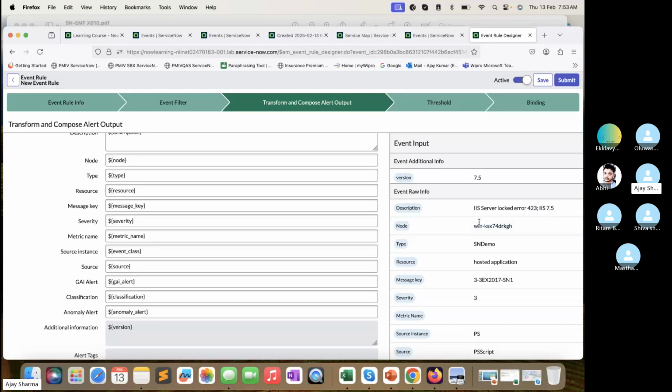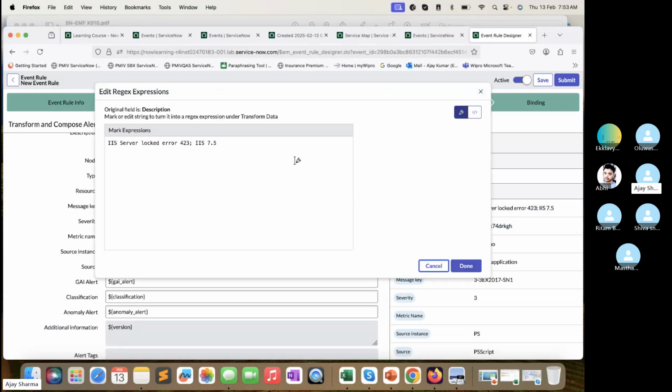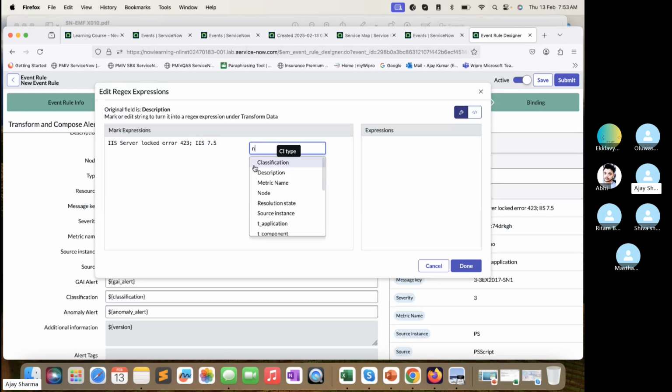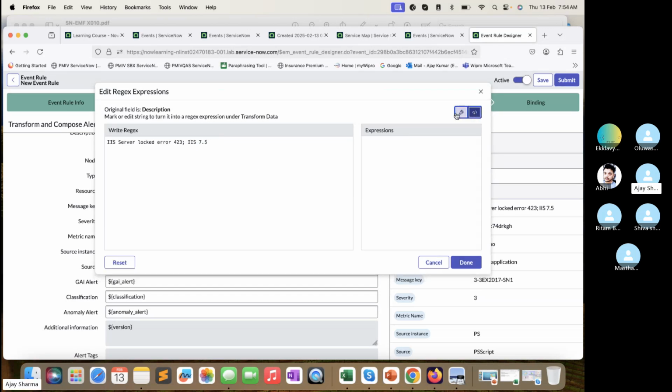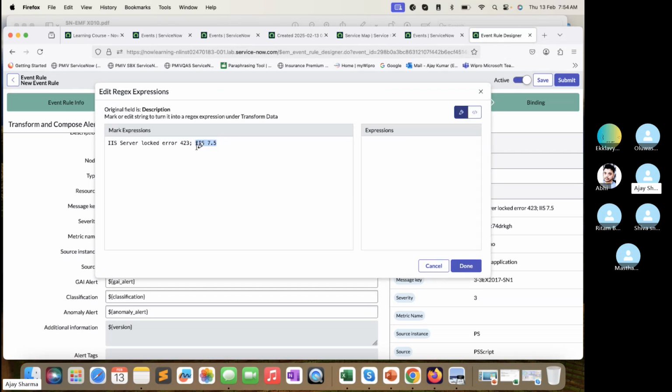So I am capturing the name of the application, something like IIS 7.5, in a variable, or you can say simply in the attribute. I'm just capturing the value in the name attribute.